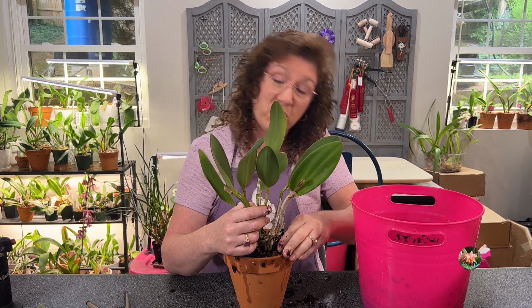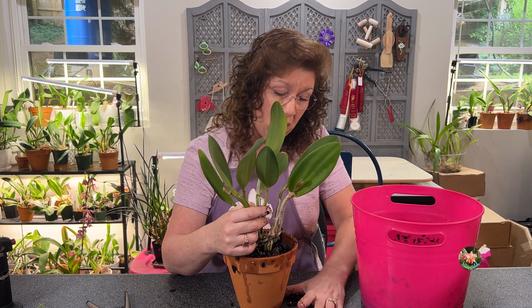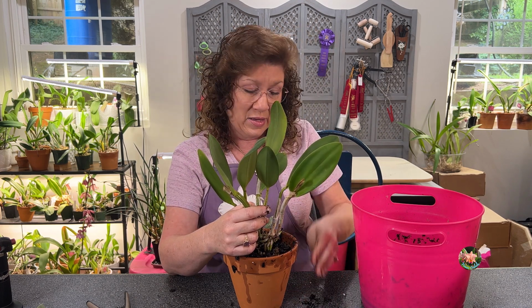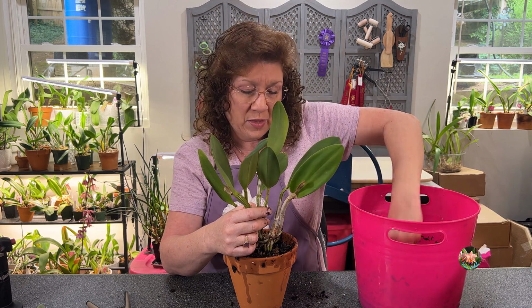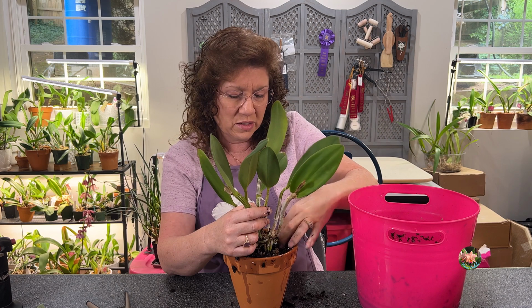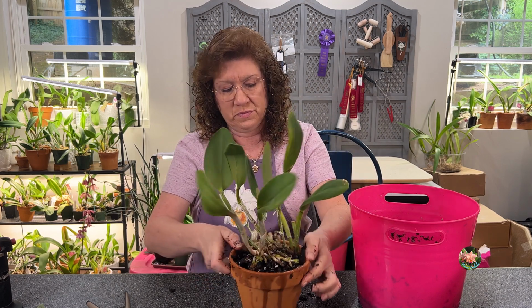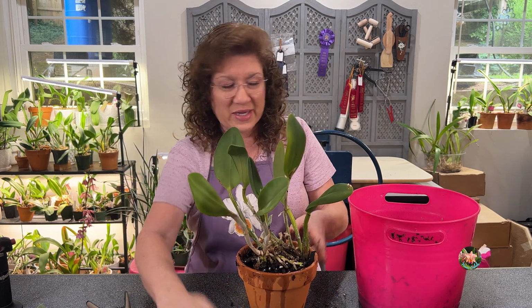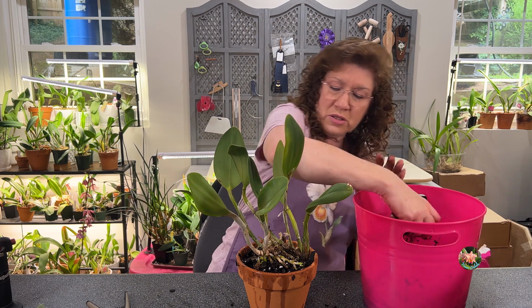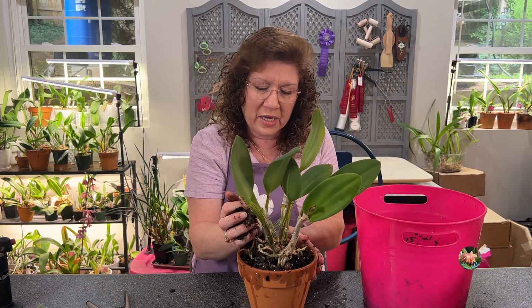If you accidentally break off a new growth, a new pseudobulb, as long as there's another eye, it's a growth point and we call it an eye, as long as you have that, then your plant will recover. Okay, got a lot of water coming out onto my desk here. Got just a little bit more media to put in along this side over here.